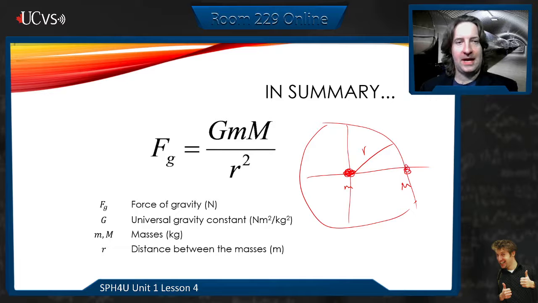So this other mass, capital M here, will feel a force towards it, and applying Newton's third law, that action force will then also have a reaction force, so there'll be an attraction of the two. Okay, so r is the distance between them, but really is a radius around one of them. I could change my frame of reference to capital M, and it would be the same thing. It would be r distance away from lowercase m. But just a little bit of confusion then with the r.